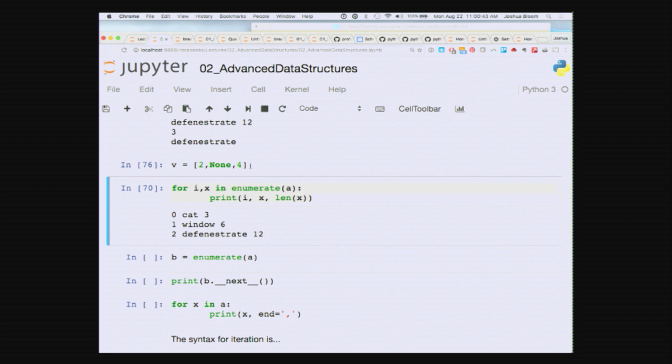Yes? Is enumerate better than just using an index? It could be. Again, it's dependent upon your use case. I'll show you how we use an index directly, and that's sort of more of the C construct of doing things. I almost always will just say for x in the thing I'm looping over. And if every now and then I need to keep track of where I am in the flow, I'll also do enumerate. But very rarely will you actually loop through with the index and then have to go through and actually do the assignment. Memory-wise, I bet they're equivalent, and time-wise, I bet they're about equivalent to each other. It's just sort of nicer to read code-wise.